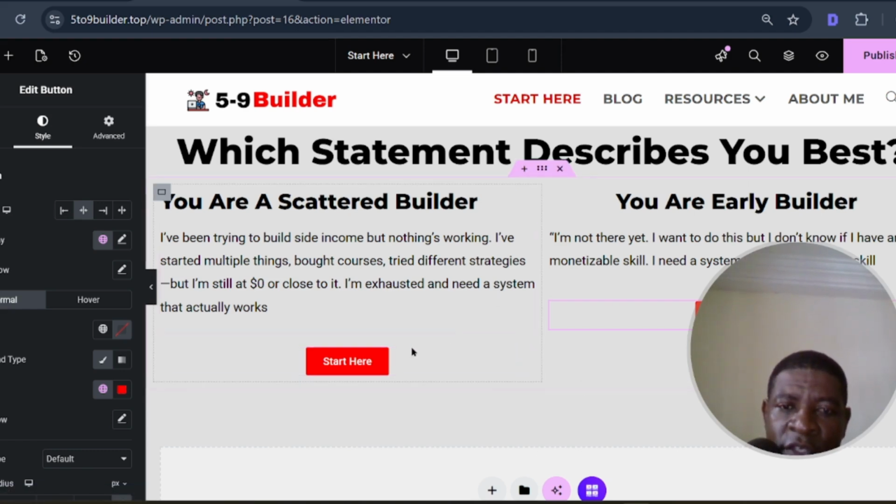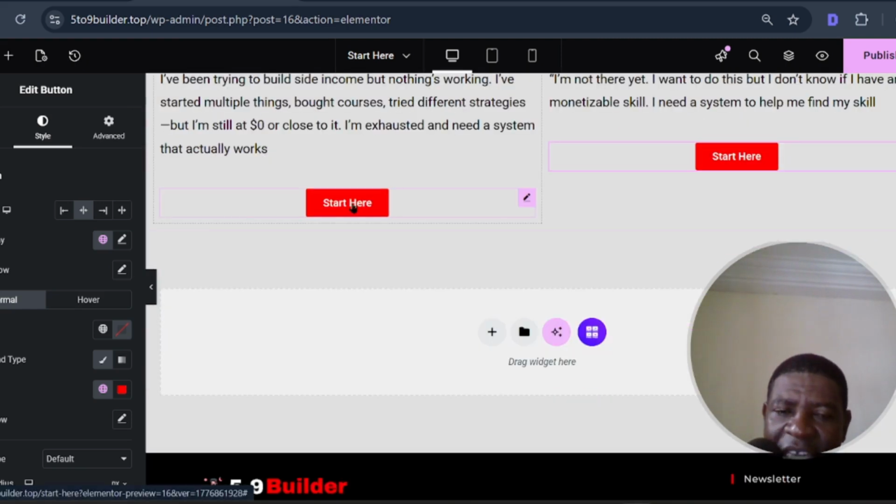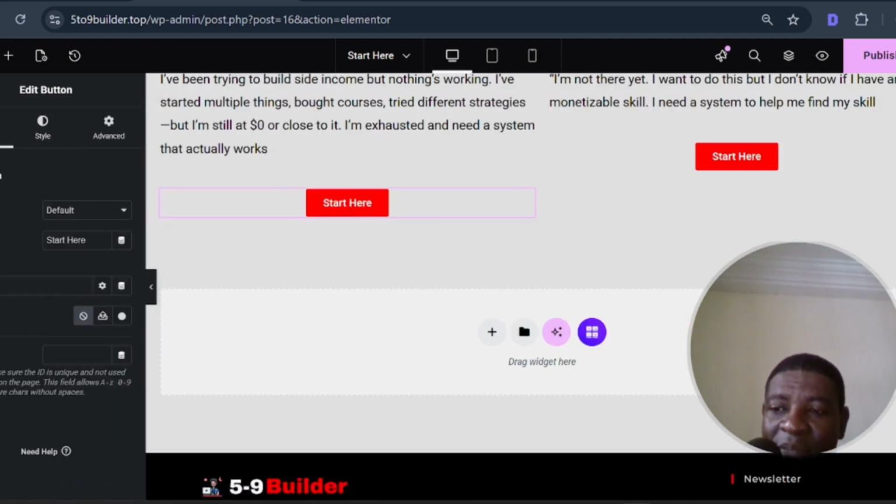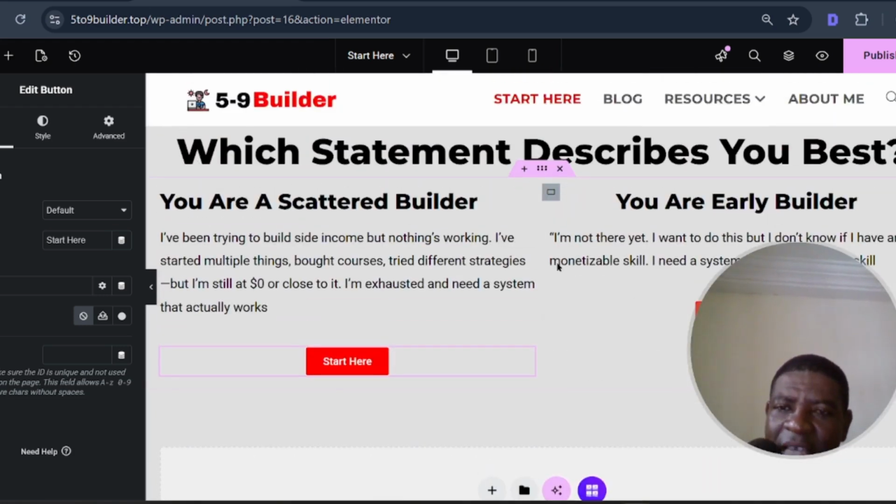Okay, as you can see, this, this and this are supposed to have some kind of line the same. So we're going to take care of that so that they will have the same line, so that it will look nice. Because the writing on this side is small, that is why this one is descending lower than this. So we'll take care of that. Now, one thing I want to do is that when you click on this link, it's supposed to take you to another page or wherever it is directing them to. Okay, so first of all, let's complete this.